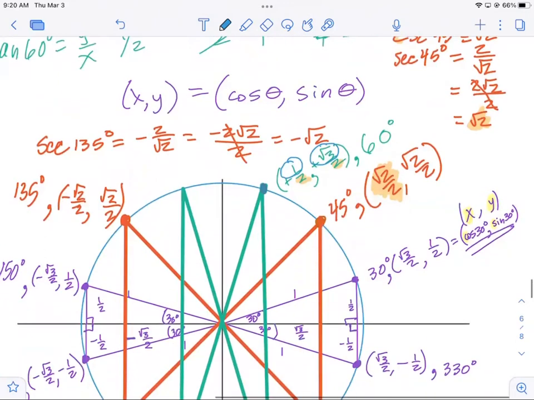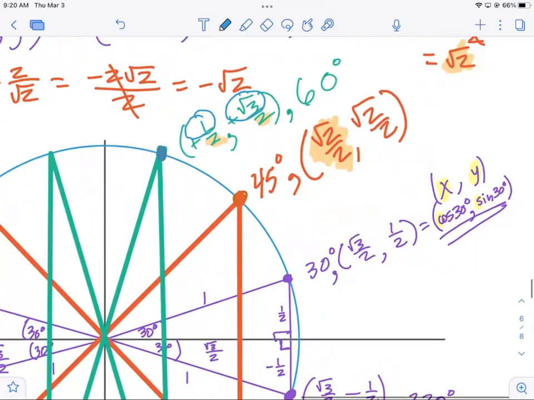So let's come back down here and do that again. What would be the tangent of 60 degrees? Square root of 3. Good. What would the cotangent of 60 degrees be? Square root of 3 over 3. What was that, Brady? Cotangent would be 1 over the square root of 3, which when we rationalize is square root of 3 over 3. The 2's divide out. You don't have to worry about it.